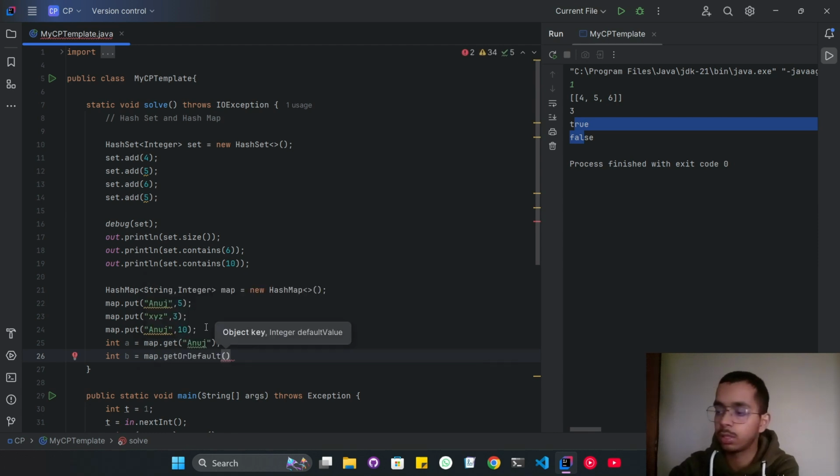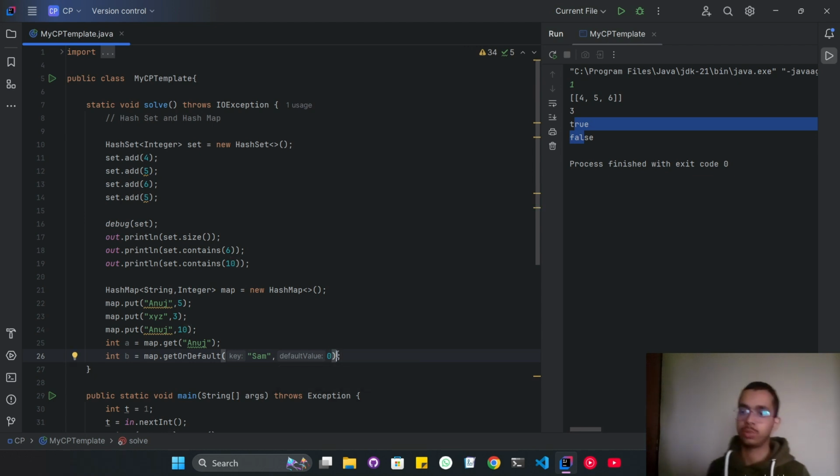What it does is, if I pass Sam and a value for Sam exists, it's going to give that, and if it does not, it's going to give the default value. Let's say the default value I set is 0. So it's going to give 0 if Sam does not exist, and if Sam does exist, it's going to give the value that's associated with Sam.